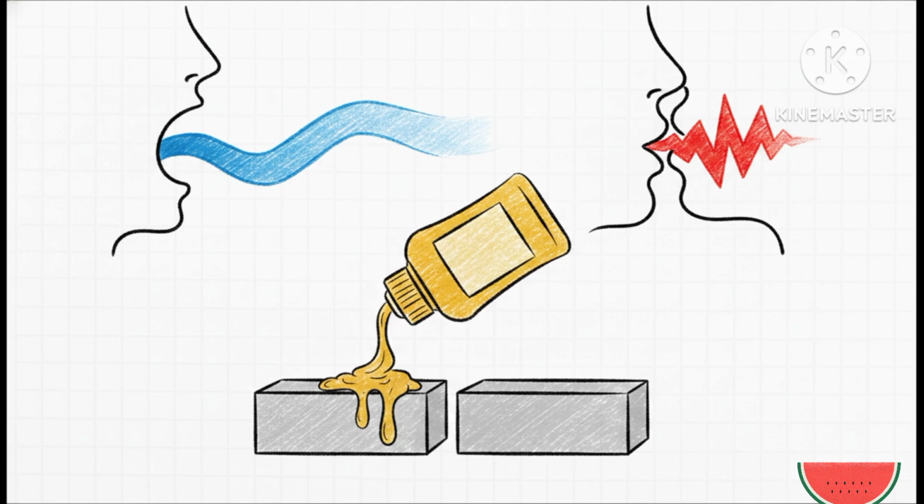Now, on the flip side, try saying B, P, or M. See? Your lips are forced to touch. The vowels are unique because they are pure, uninterrupted throat sounds. They act as this acoustic glue that binds the sharp, percussive consonants together. Without them, you literally couldn't sustain a sound.